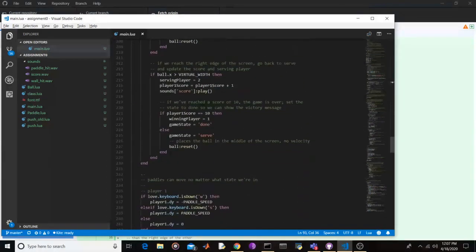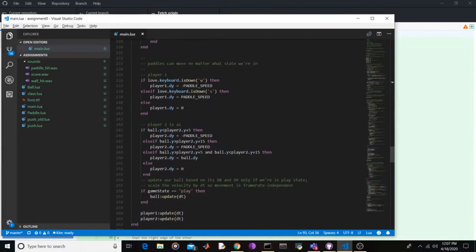Going back to line 245, where it shows player two's mapping, what we're doing is using the y coordinate of the ball and moving the player two paddle with reference to the ball's y coordinate.